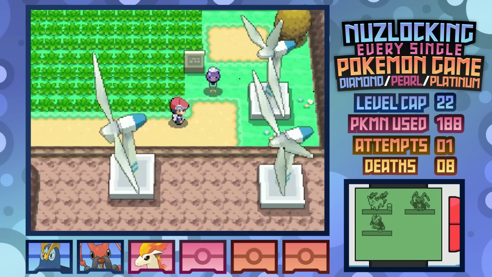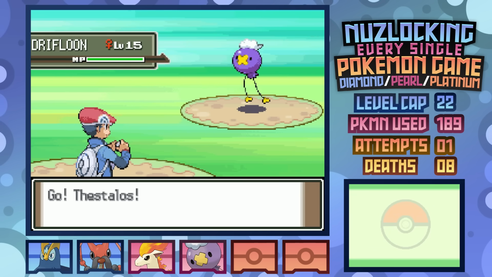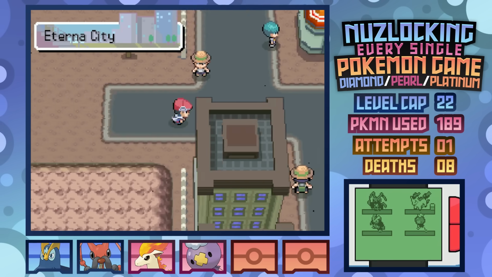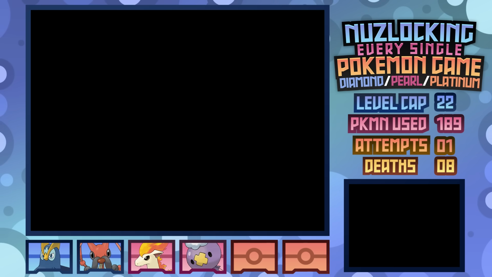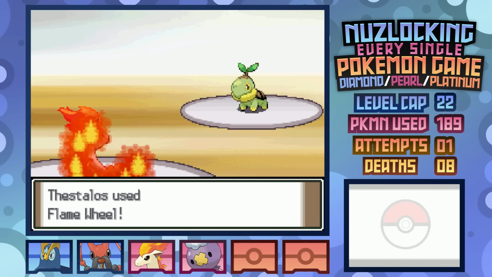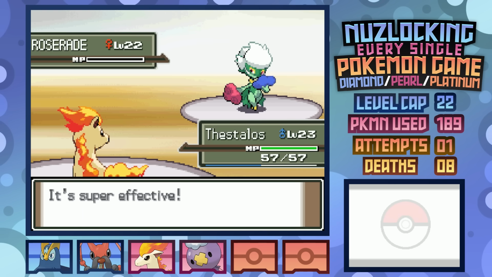With her down, the Valley Windworks now contains Drifloon on Fridays, so we can go ahead and grab that static encounter, heading north through Eterna Forest to end up in Eterna City. The gym's rather easy with Ponyta here, sweeping through the trainers as well as Gardenia herself with Flame Wheel, KOing her Turtwig, Cherim, and Roserade in sequence, all while outspeeding to win the fight.